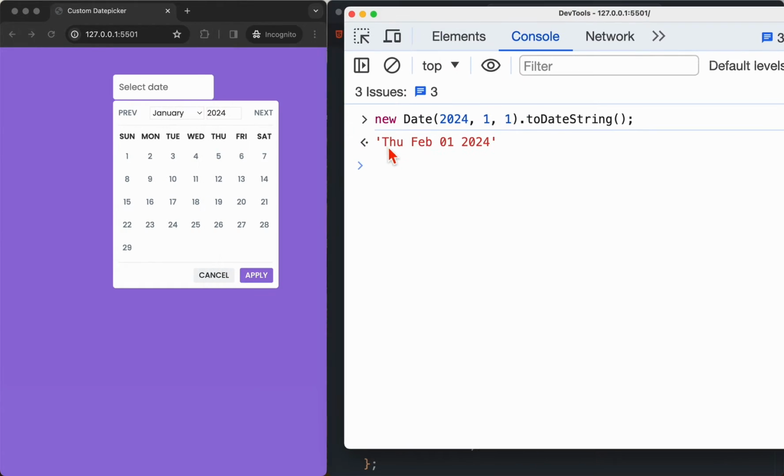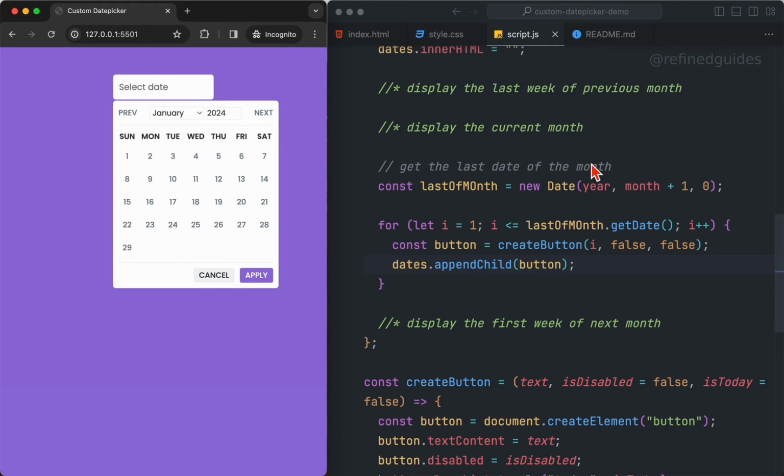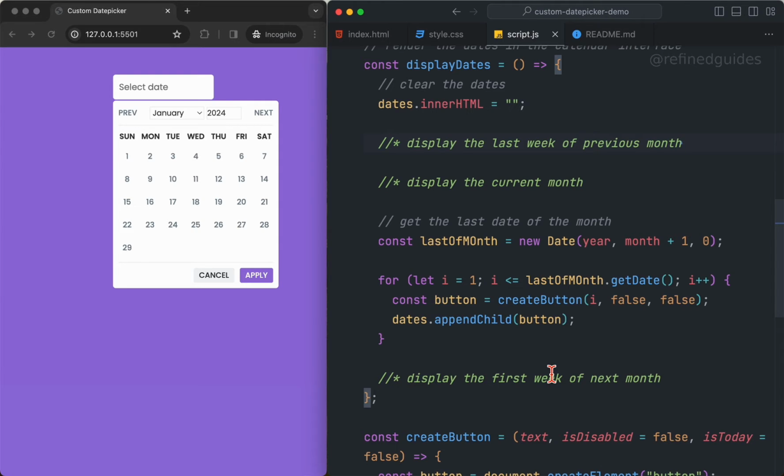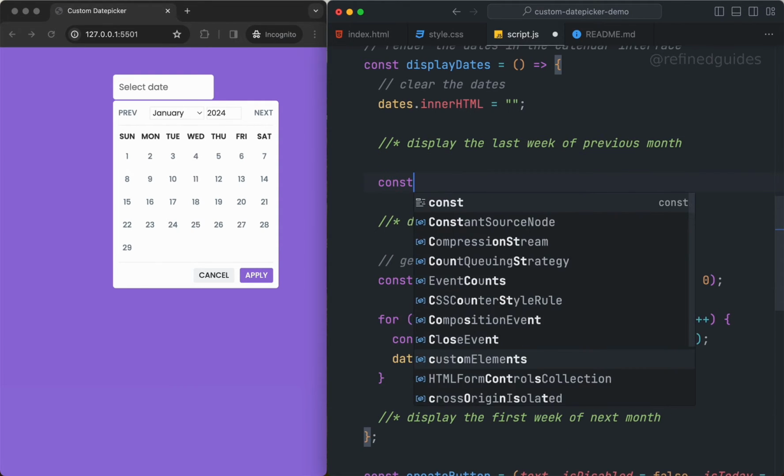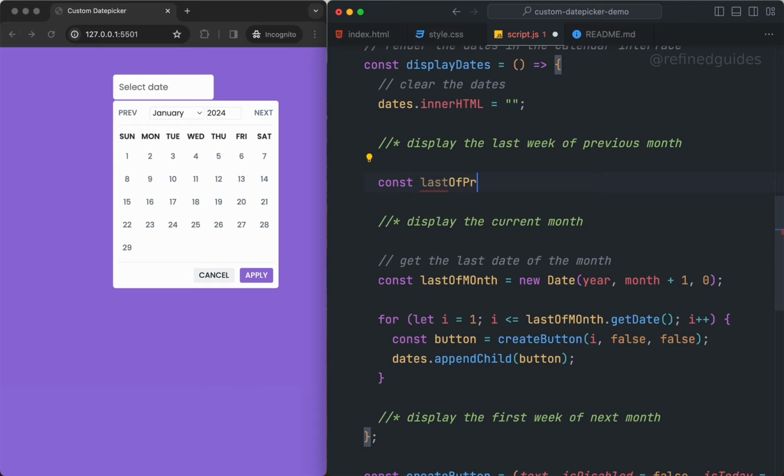Here, since the first day of the month is Thursday, I'll need to adjust the code accordingly. This is where the last week of the previous month is relevant. Like in the current month, I'll get the last date of the previous month.